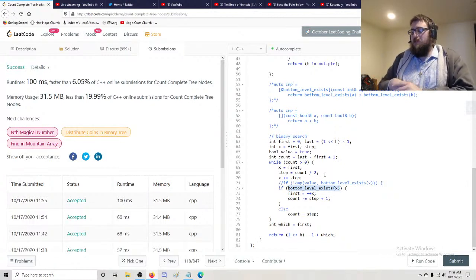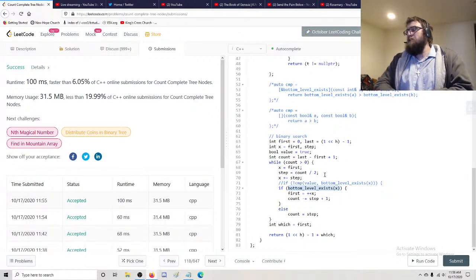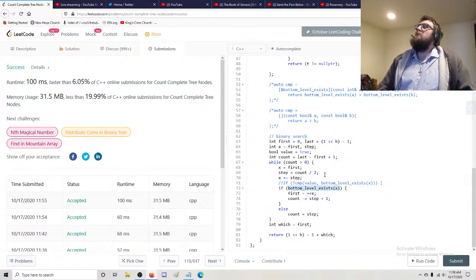And this is going to give you the first thing to the right for which this is, I think, not true, something like that. Yeah, so everything to the left of the index you get, this will hold true, and everything to the right, including that point, this will be false. That's kind of the way to understand what happens to this if condition.